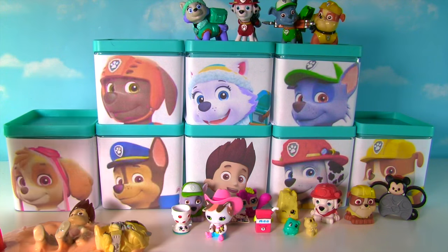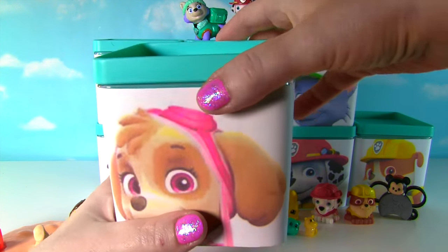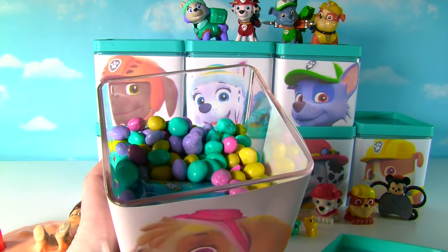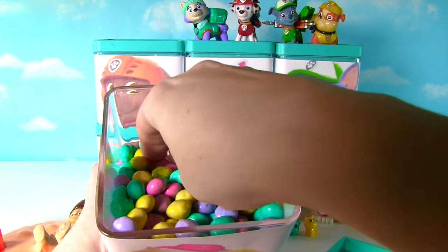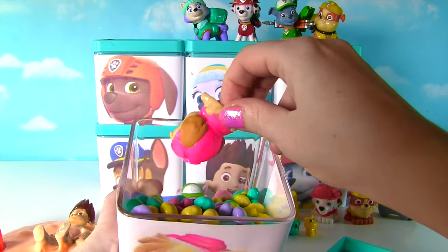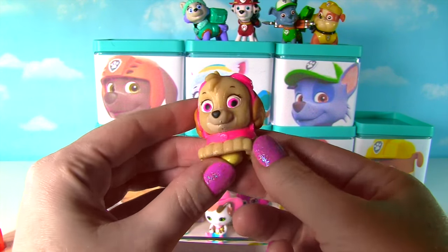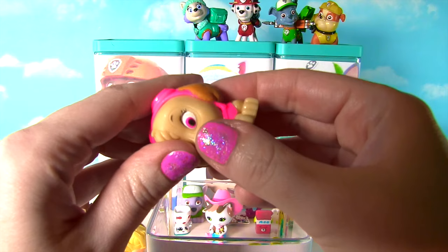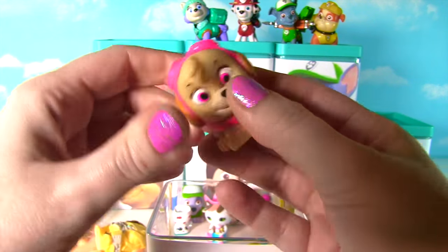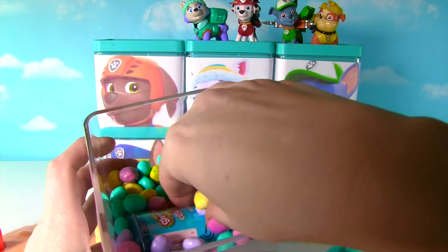It's time for cute little Sky to show us what she has in her surprise box. Hopefully no slime. Ooh, she brought us more candy. Let's dig in the candy and see if we find... Yes, it's a Sky Mash'em. Look how cute she is in pink, and there's candy on her. Whoop. We'll give her a good squish and another squish. All right, I know I saw something I really like in here.